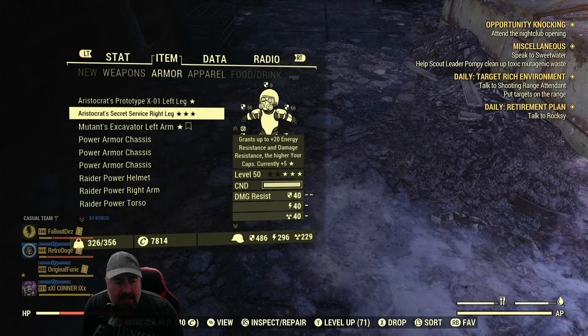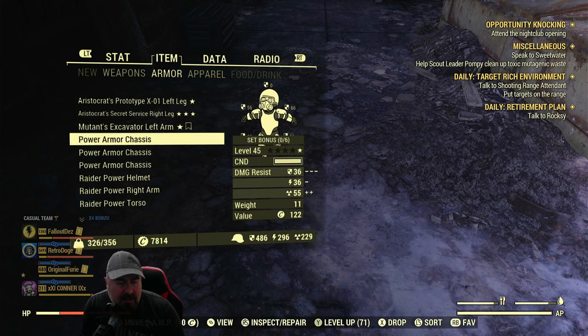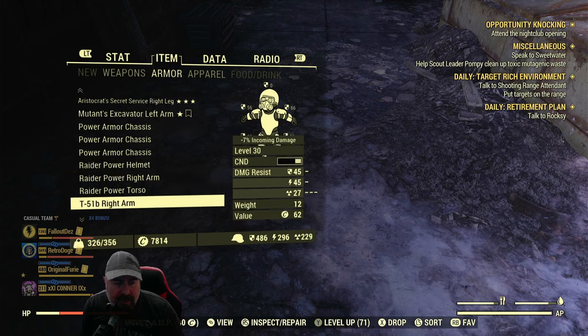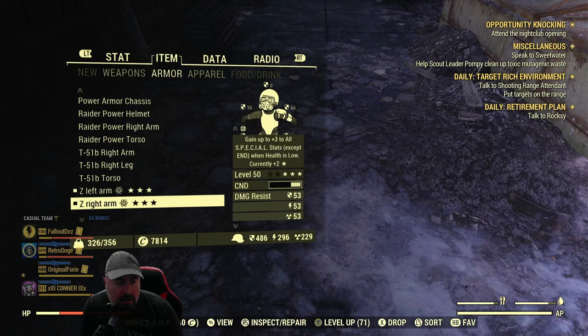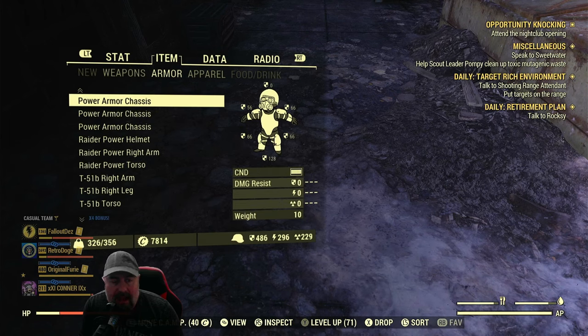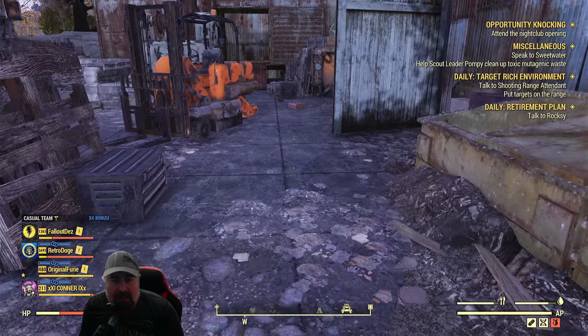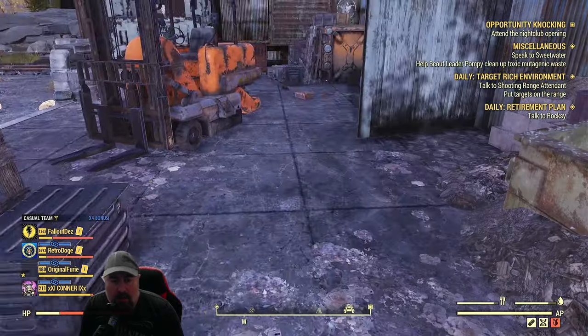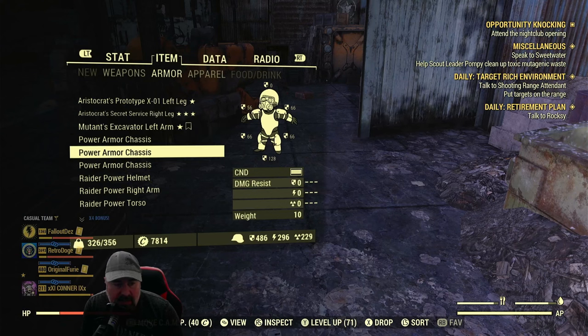And what will happen is if I do an event, or if I find some pieces, for example, there's some Raider power armor there that I found earlier, and a T51. I found them in different places. Then I can put them into my power armor, as long as we've got the correct level. So we've got to have the chassis and we've got to have the pieces.